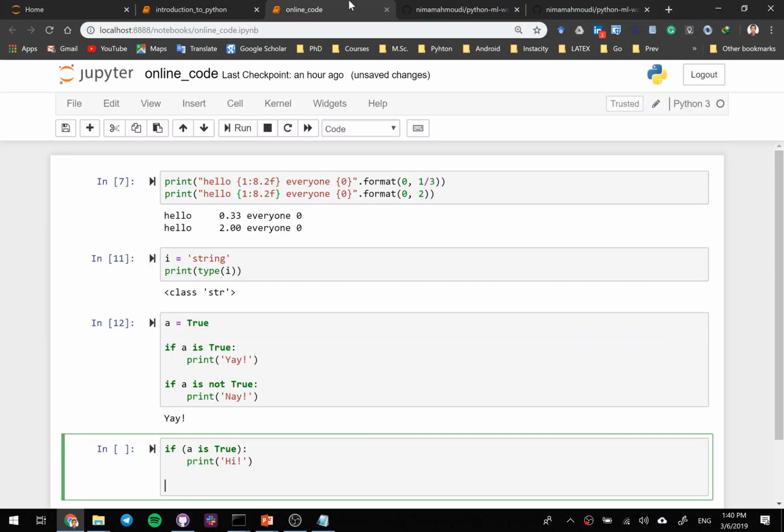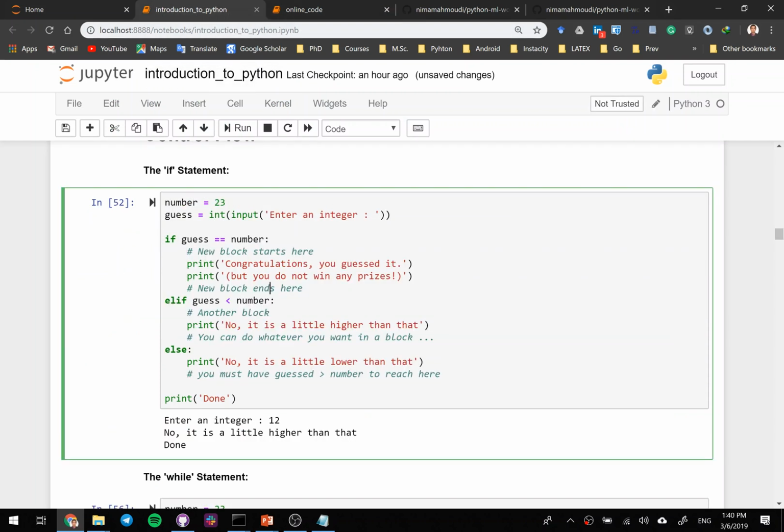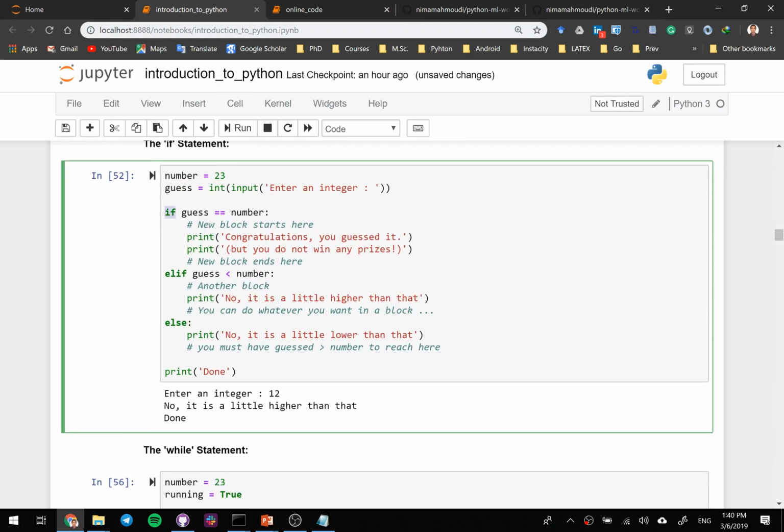So this is if. We could also have else if, which is written like elif in Python. This means if this condition here is not true, go to this part; if this condition is true, execute this. And then after a block of several if elifs, you could have an else, which means if all the conditions were false, execute this part of code.